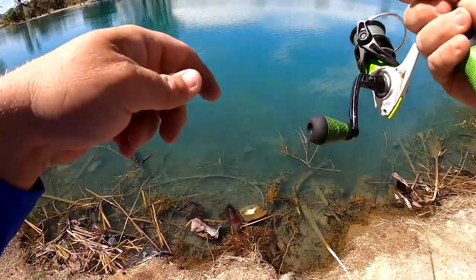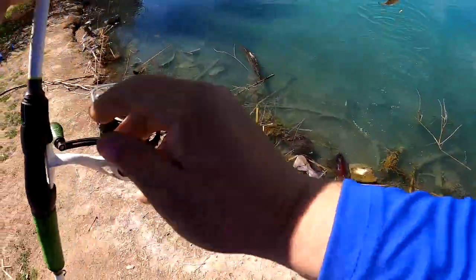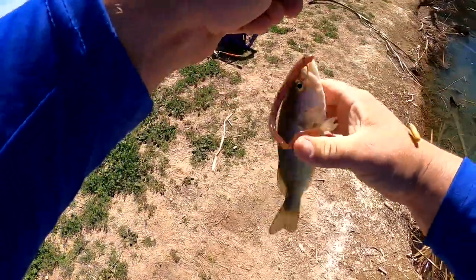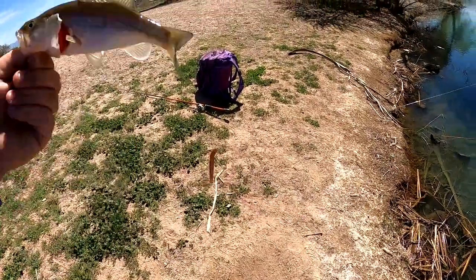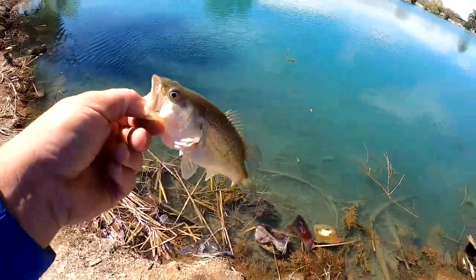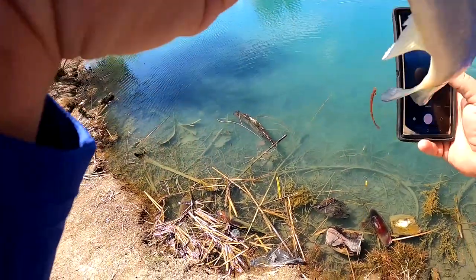Hey guys, please, okay. It's just a little guy, but I got one. Finally, guys, a little ditch pickle. Got me a little ditch pickle at the Sliverbell. Oh my goodness. Like I said, just a little squirt, but hey, I'll take it. I needed a fish out of here. It's been a long while.